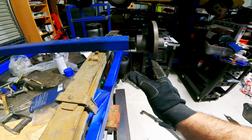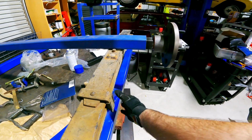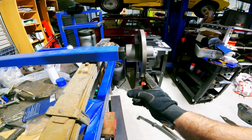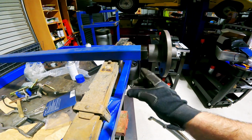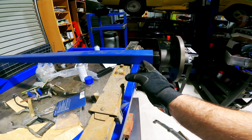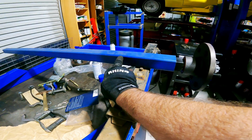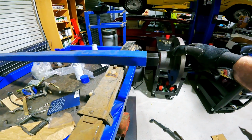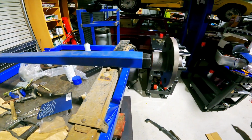So we've got from the edge of the chassis here, or the frame, to the face of the wheel is about 180 mil. So I'll put this a bit shorter, that way this goes into about here. So I've got heaps to play with there, and then I'll be able to put it on and fine adjust it, tack it, and weld it up.